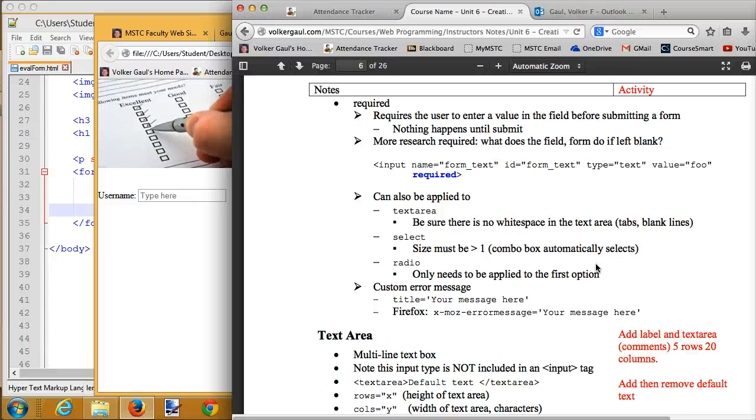Required says this field cannot be left blank, but it doesn't do anything until you hit the submit button. So if you have a 3 scrolling pages form, and you leave one blank, it'll let you fill out the rest of the form, go merrily on your way, nothing happens until you hit the submit button, and then it checks every field that's designated as required. And if it's not there, it stops at the very first one and says, you got to fill this in.